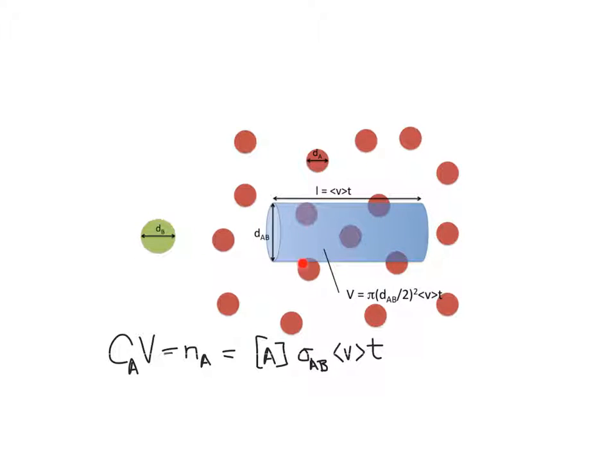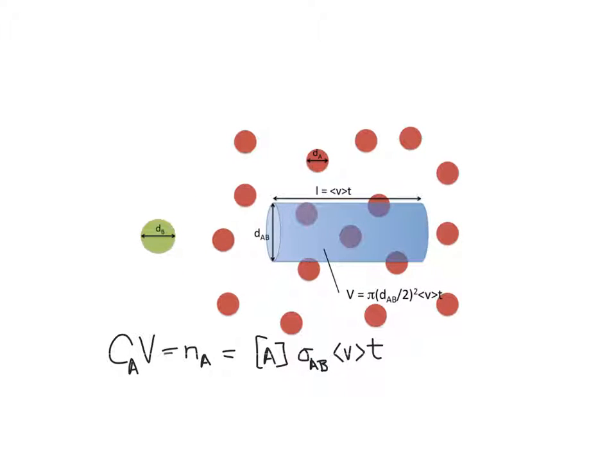However, if both the A and the B molecules are in motion, then this velocity is simply the relative velocity between A and B. So at this point, I've counted the number of collisions that one B molecule undergoes with all of the A molecules in the system. But what I really want is how many total collisions. So if each B molecule in my system undergoes this many collisions, then the total number of collisions of all B molecules with all A molecules will be this number times the number of B molecules in the system, because each B molecule undergoes this many collisions.